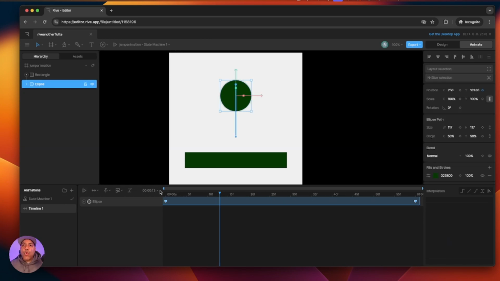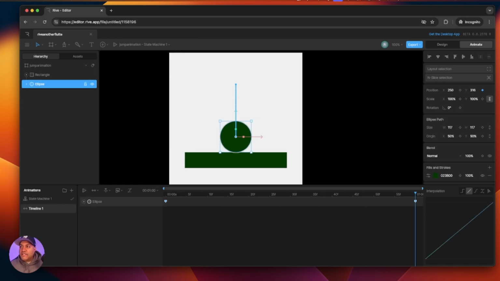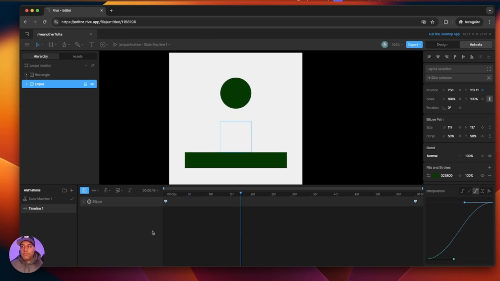And I'm going to show you one of the ones that I use a lot, which is this one right here, the cubic interpolation curve. If I select that, look how smooth the animation is compared to the linear one. This is pretty much the one that you're going to gravitate to mostly for this type of animation. You just move it up and down and use the interpolation curve because you have that nice easing curve to the animation.